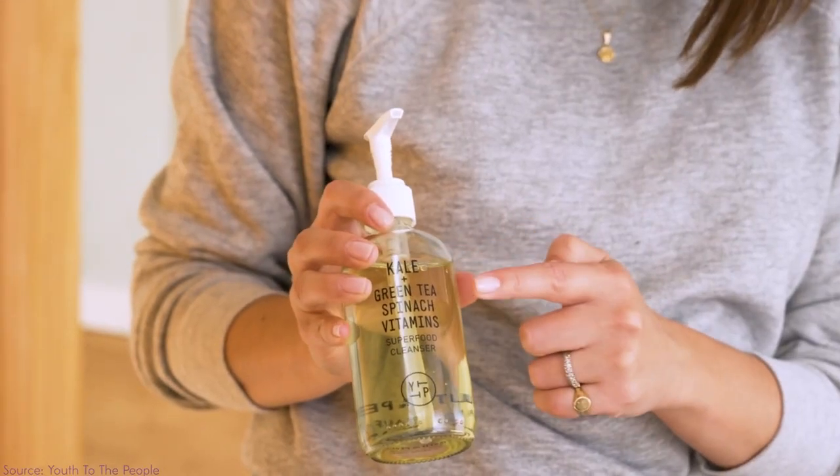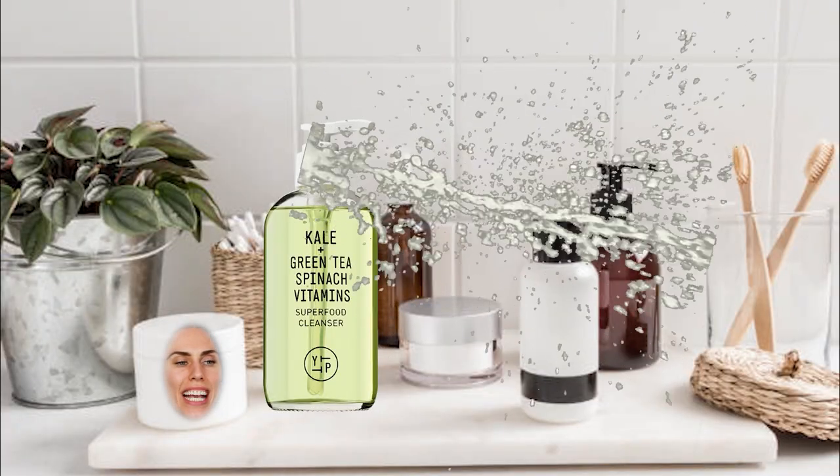Now if you did want something else for combo to oily skin — this superfood cleanser in a glass bottle is lovely and well-loved. Because I'll be putting this in a suitcase, I don't want it to break. And the glass, while it is very eco-friendly and sustainable, is not something I can carry with me, which is why I am leaving it at home. So while this is my number one choice, I do have an eco-friendly, sustainable glass package that I am taking with me.